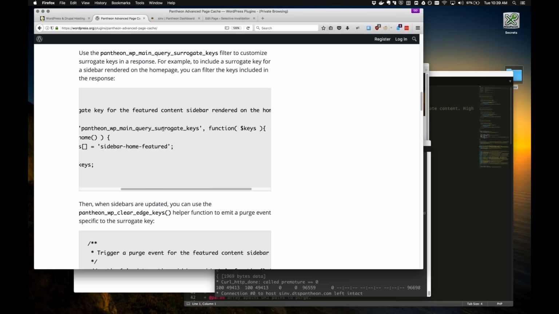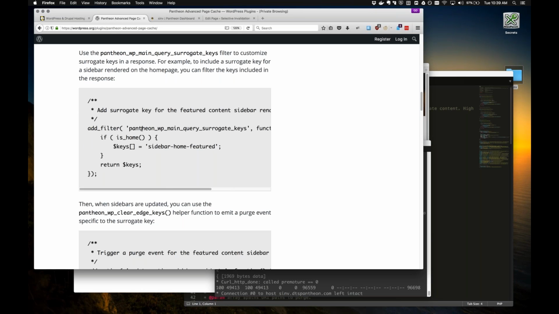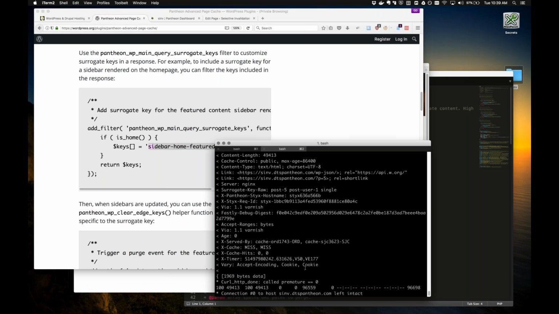It's this add filter for main query surrogate keys, and the Advanced Page Cache calls into this. This returns a key if you're on the home page, and you will see that output in the surrogate key raw header when you're actually loading the headers for the page.